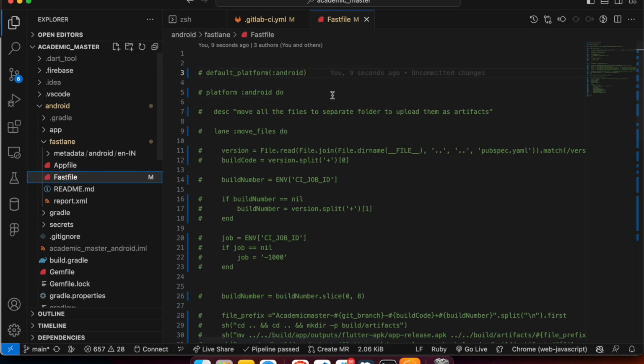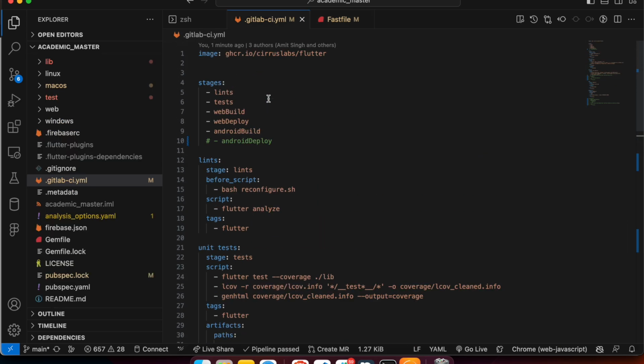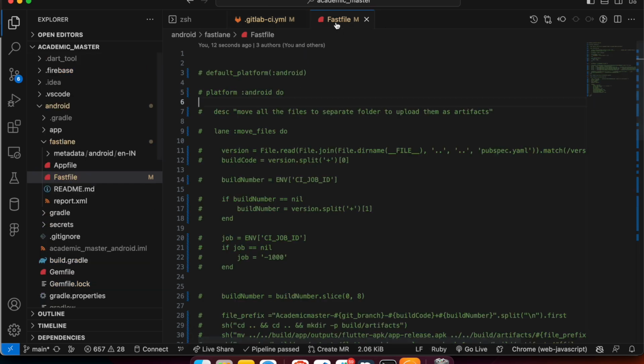Fine. We will start defining our lanes. Inside your GitLab YAML file we have different stages which are doing different tasks. Like that, inside our fastlane we have different lanes which are responsible for doing different tasks. Okay.